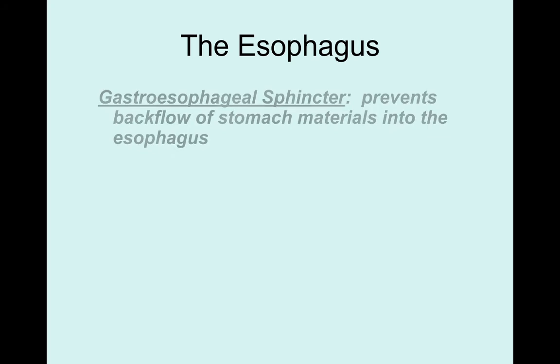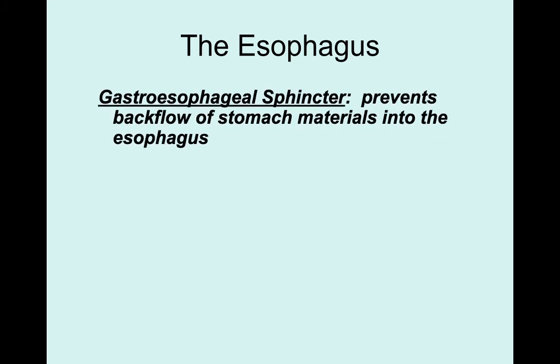Moving on, at the end of each portion of our digestive tract, we have a sphincter muscle. A sphincter muscle is going to be very similar to the valves of the heart. The sphincter muscles help to prevent backflow. So they open to let material flow from one portion of the digestive tract to the other, and then they close to prevent material from backing back up into the part that it just came from.